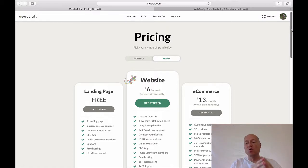Thing number one: when you go to uCraft's pricing page you are going to see different plans to choose from, and what they are doing by default — and this is not just uCraft, it's basically every other online site builder — is that they are displaying prices as annual prices. So when you are looking at the website package and you see that this is only six dollars per month, you may be thinking that's very inexpensive, but uCraft is actually stating 'when paid annually,' meaning you have to pay more money upfront in order to get the benefit of annual pricing.